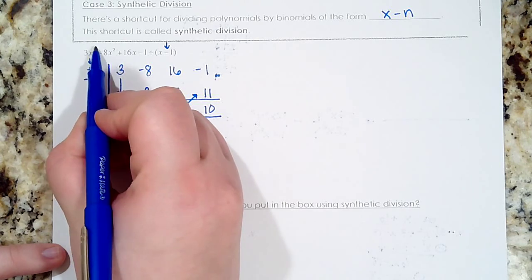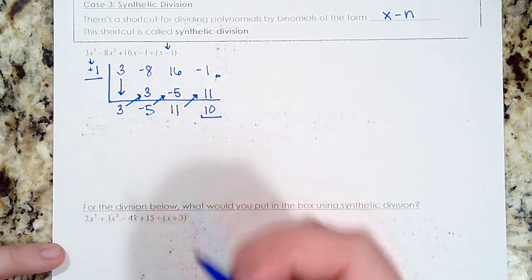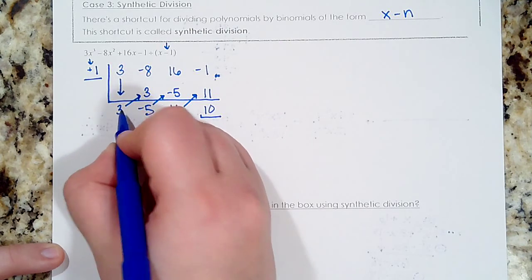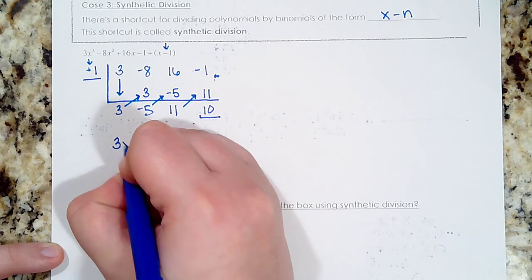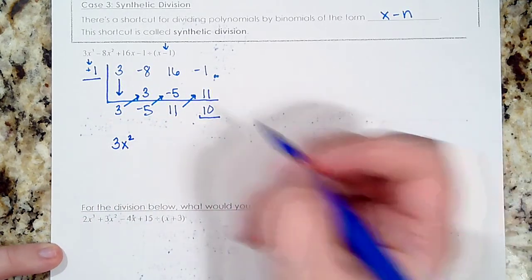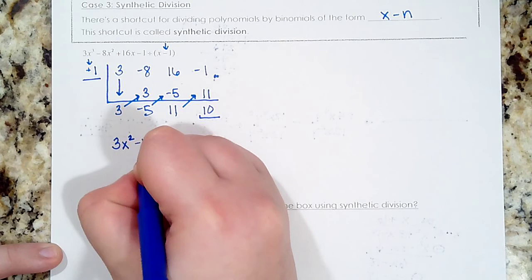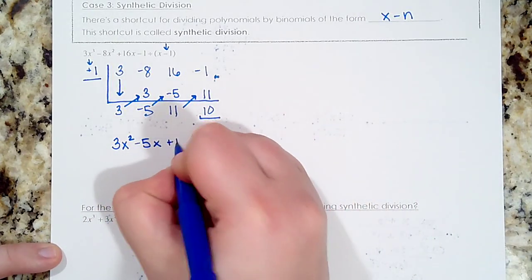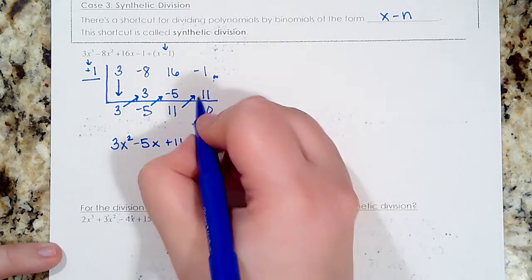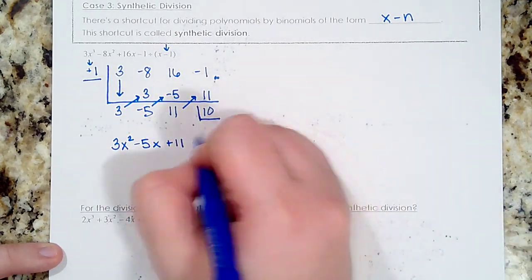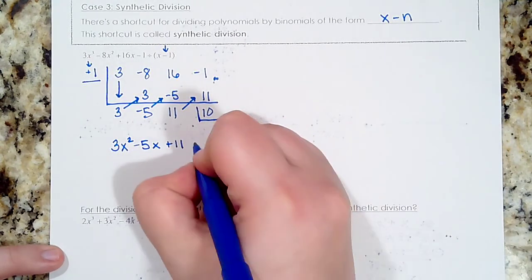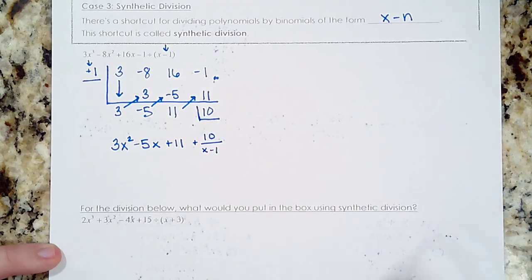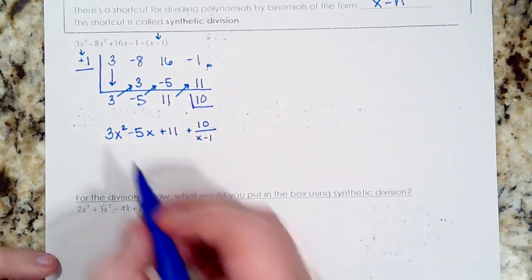If I started out with a cubed term, and I'm always dividing by just a single linear term, this first term is going to become the squared term. So this is going to be 3x squared. The next term is going to be linear, minus 5x. Your 11 is now going to become your constant, and because I sectioned that last number off for the remainder, that we put over the original fraction. And that is our answer.